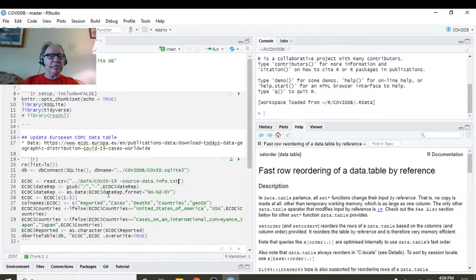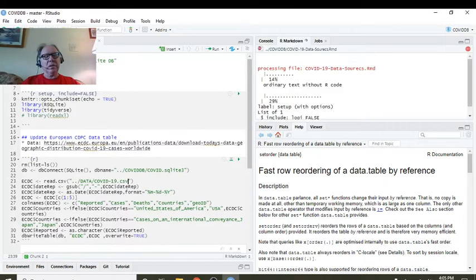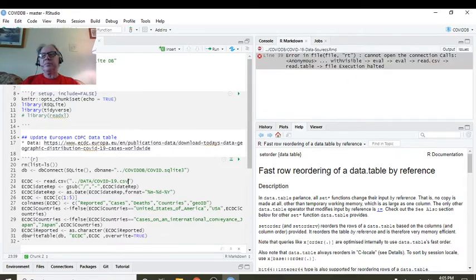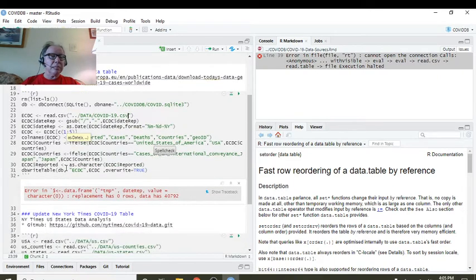COVID-19. Let's run this. What is going on here?